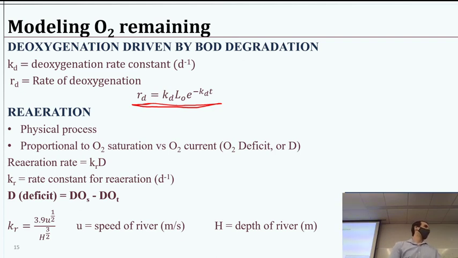Got a question? That formula, I'm guessing the constant converts it from per second to per day. So that's a great question, does it convert from seconds to days? We have seconds here, so meters per second to the 1/2 power. So this will end up in seconds if you use it. I will double check for you, but I think I just wrote this initially, put it in here initially just as an example. This is a per time. So let's take a look at the problem and make sure these match. Okay, so let's convert those as needed. Great question. Okay, so I'll try to have that corrected for you next time.